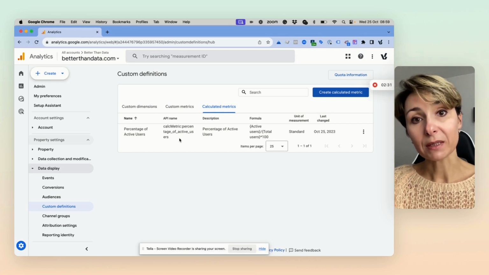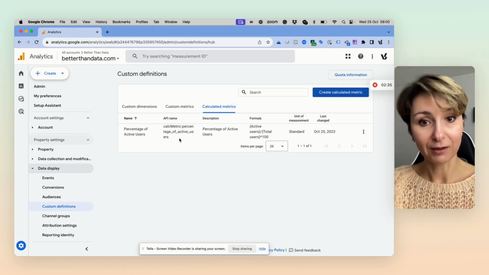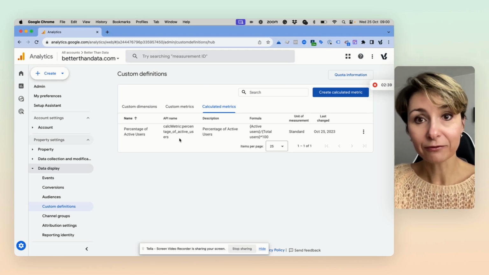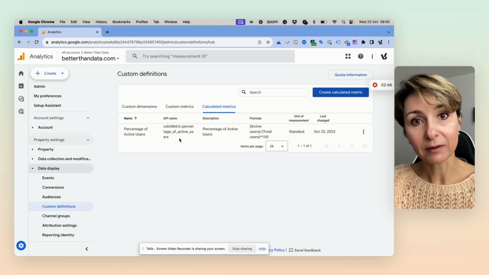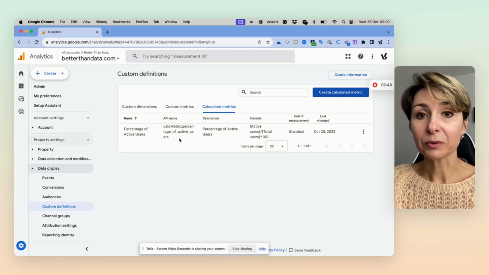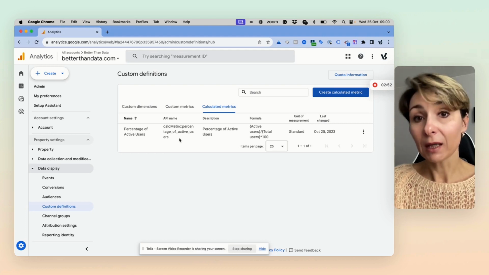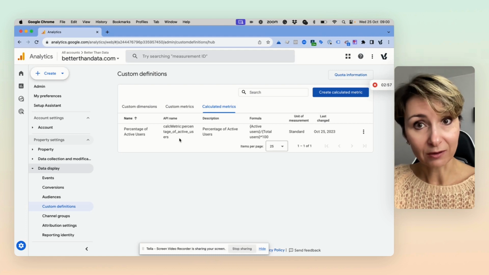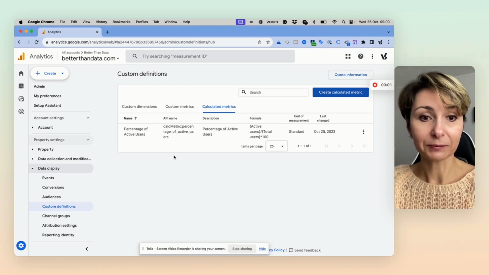But another really, really amazing thing about this metric is that because it is using GA4 data and simply using it in a mathematical formula, we can use any data that's available to us. So unlike a lot of other metrics that will be available to us from the moment that metric is created, calculated metrics can go back as far as you have data you're using in the formula. So that's a really, really incredible thing about this metric as well.